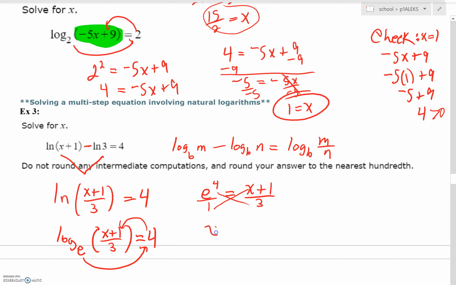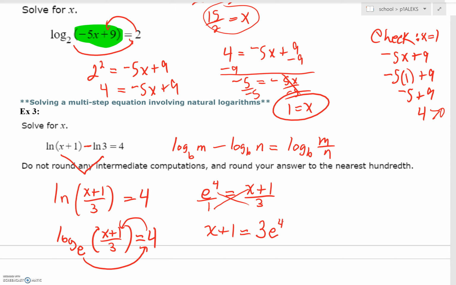1 times x plus 1, of course, is just going to get you x plus 1. And 3 times e to the 4th is just going to be 3e to the 4th. And e to the 4th we could actually work out on our calculator. We will in just a moment. Tell you what, I'm going to minus a 1 from both sides. These are not like terms, and right now you can see this is really what we're going to have for a final answer, but we'll have to go to a decimal.